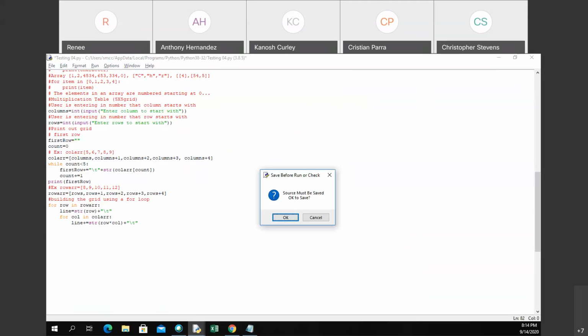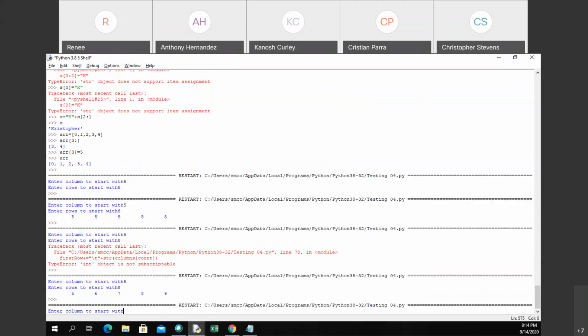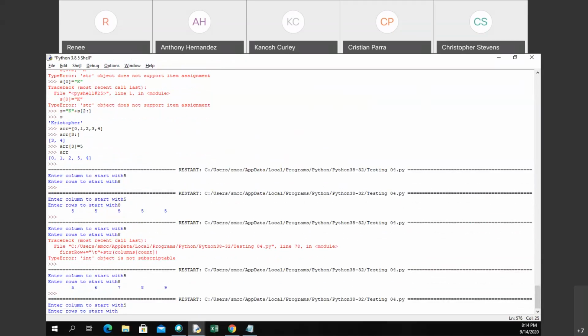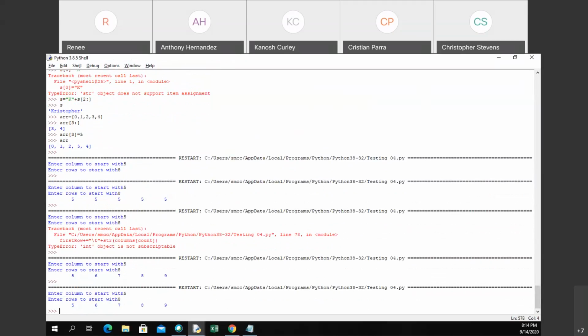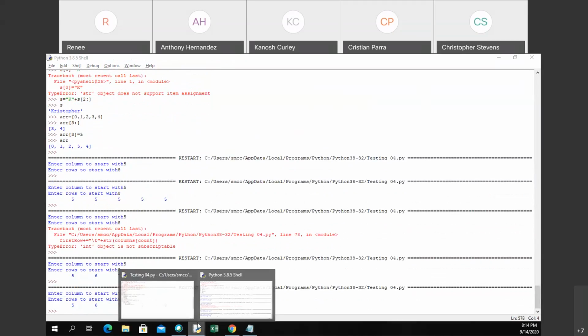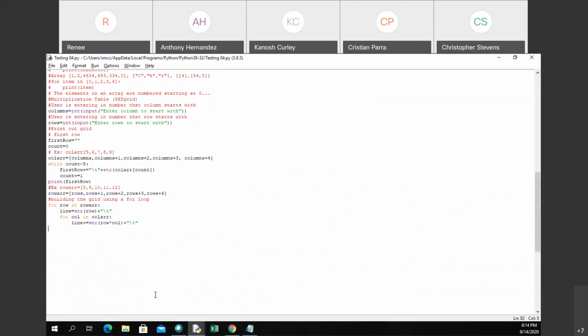Yeah, I'll just do it now. So it printed out the first row. That's it. What am I missing then?